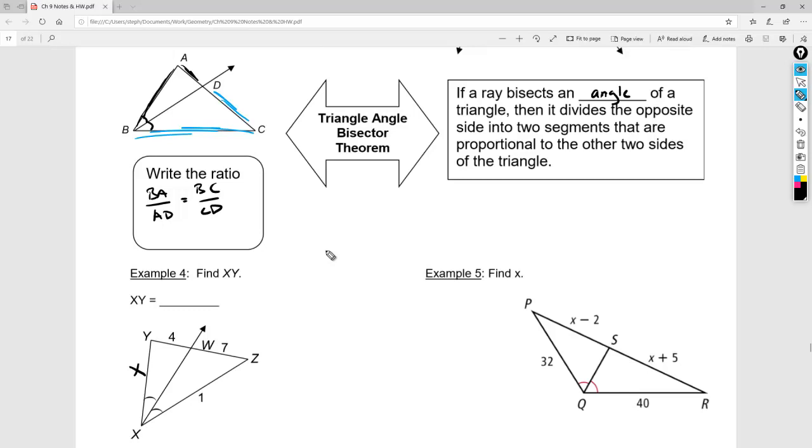So we just fill in the ratio. So I know that X is to 4 as 1 is to 7. That means X must be 4/7. Alright, so super simple. Alright, this time they want us to solve for X.